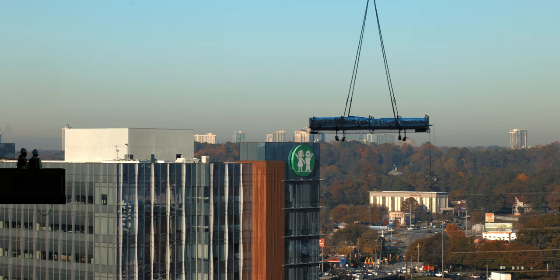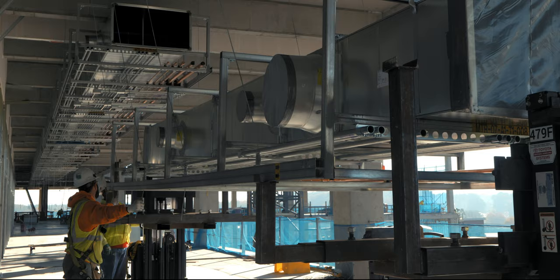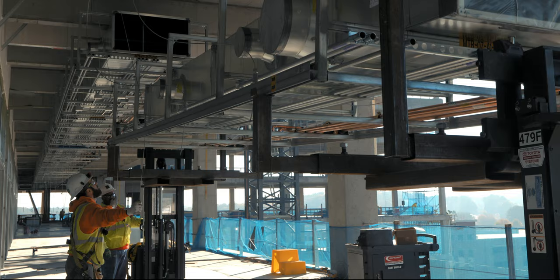So when you start repeating patient floors or hotel floors, and you're doing the same skill over and over, but you have it on these fast track jobs where everybody wants to go faster and finish earlier, there's some consistencies, and the trade partners are learning this just as fast as we are, that it's easier to pre-rack and pre-build a lot of items and just bring it to the site because you can control the environment it's being done in.